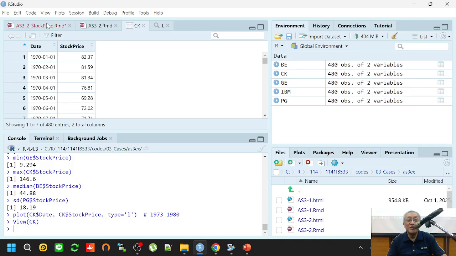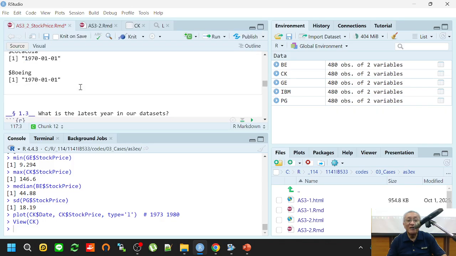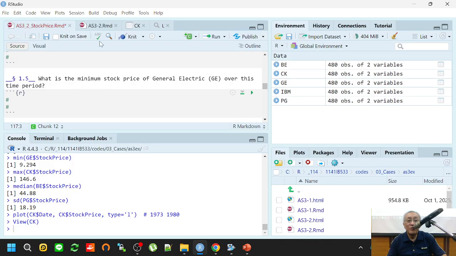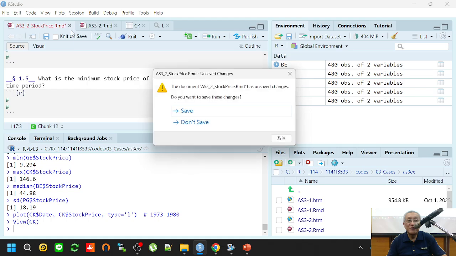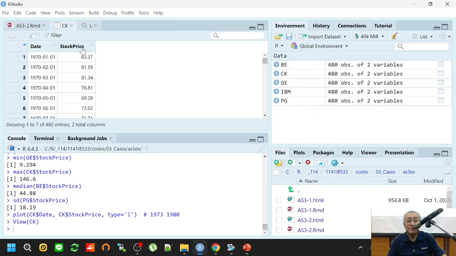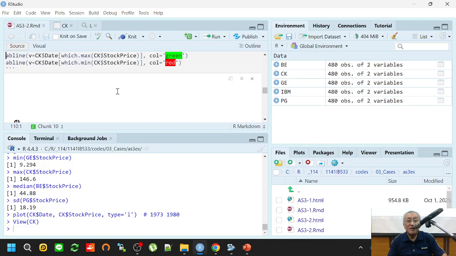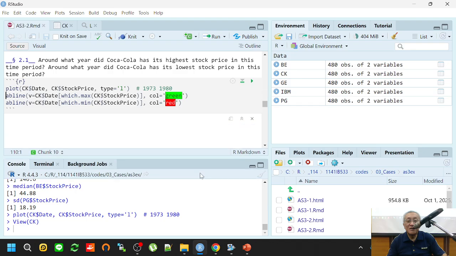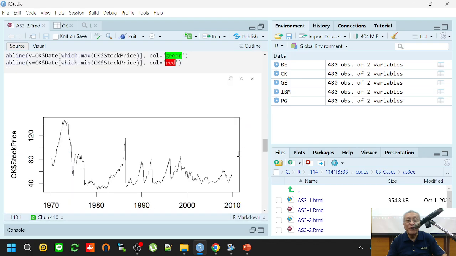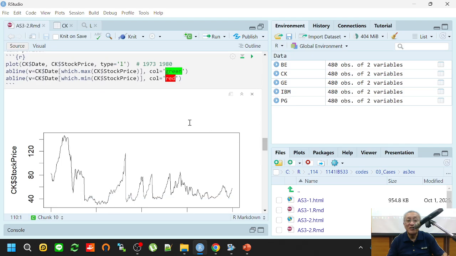So if I want to see this time series, I can actually plot them as a line plot, right? And the code to do the line plot is like this.